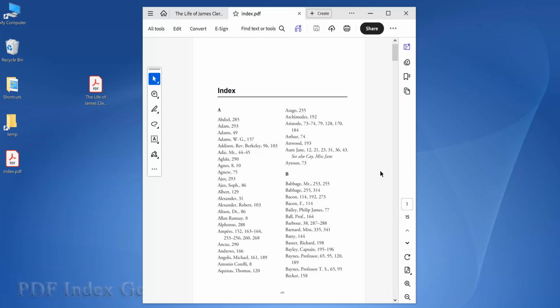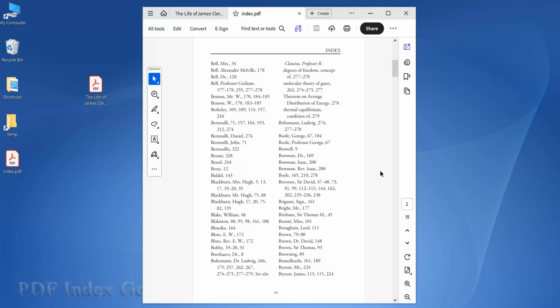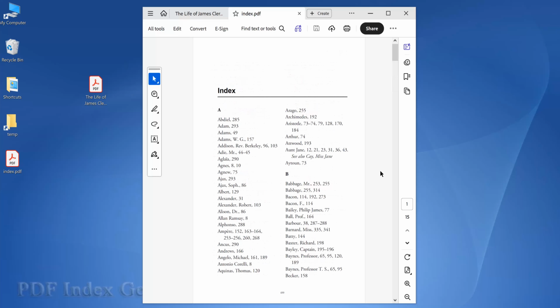And there it is, a clean, professional-looking names index, generated in just minutes. What you see here would have taken days to produce manually. Finding every name, reversing it, and tracking down every page reference. The subject's AI feature handles all of that for you, without sacrificing quality or accuracy.